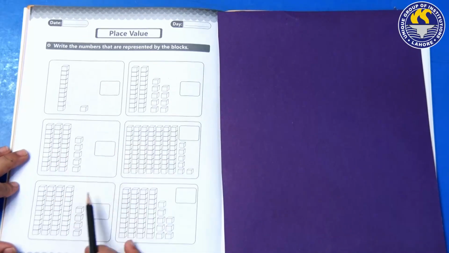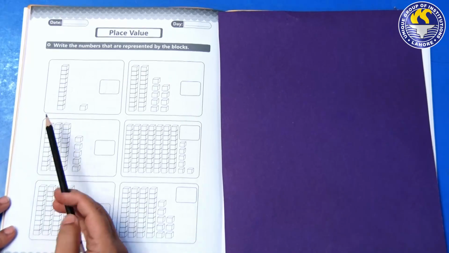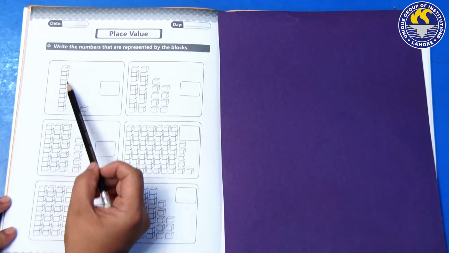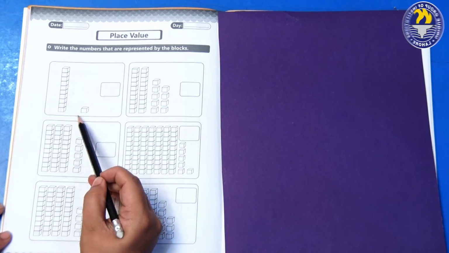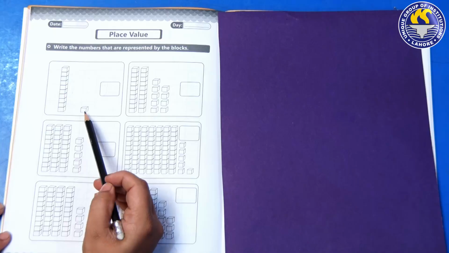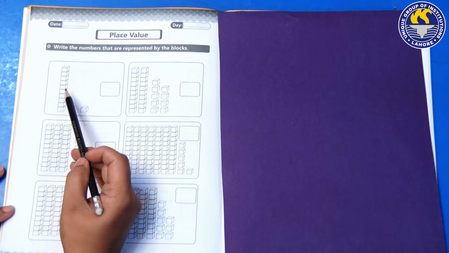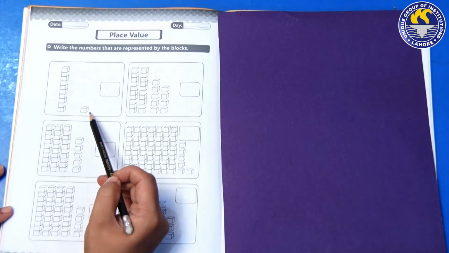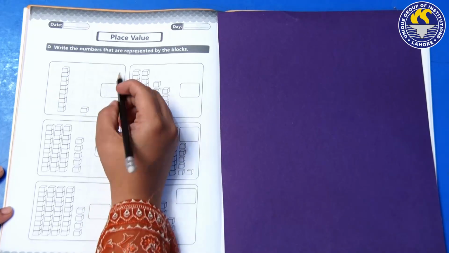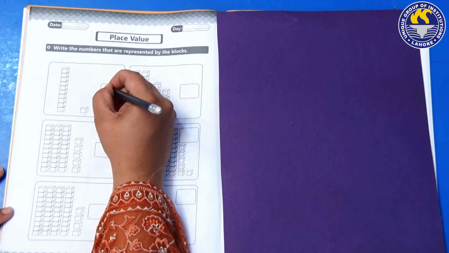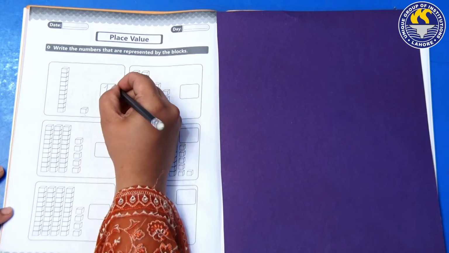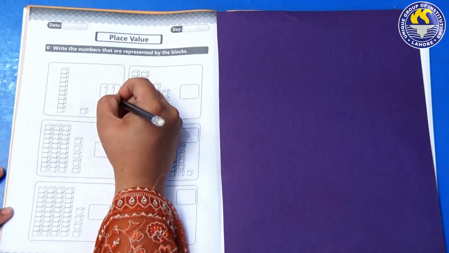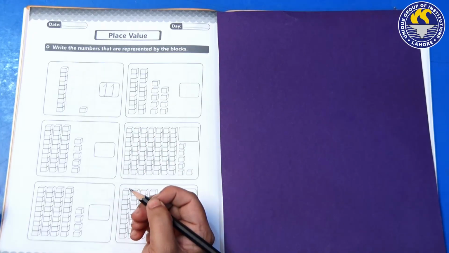Here we don't have numbers. We have to follow the shapes. This shape shows tens, a unit of 10. And this shape shows ones, a unit of 1. So we have 1 unit of 10 and 1 unit of ones. We will write tens first, on the left side 1, and we have 1 one, and the number will be 11.